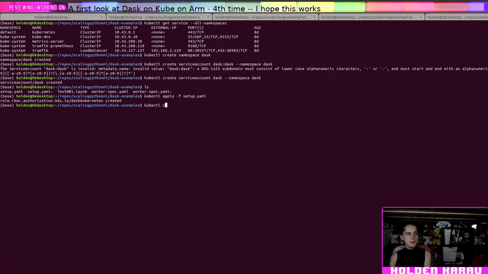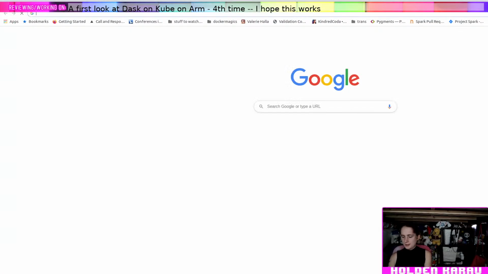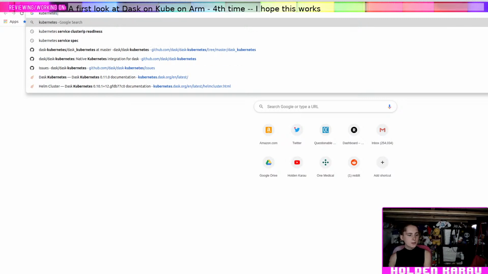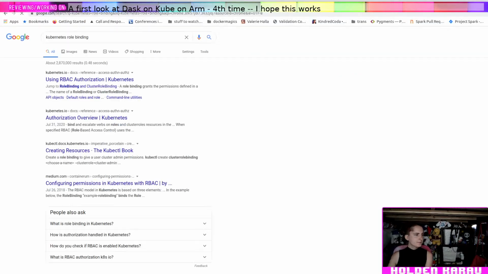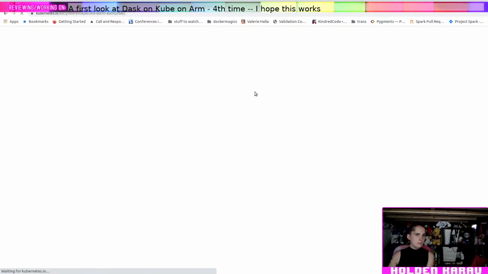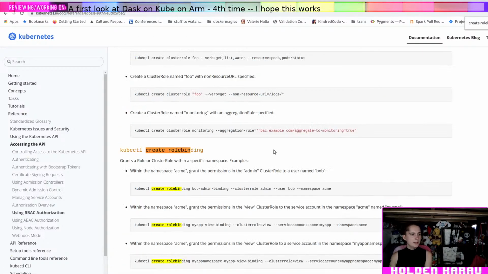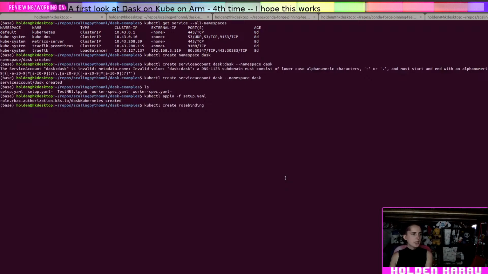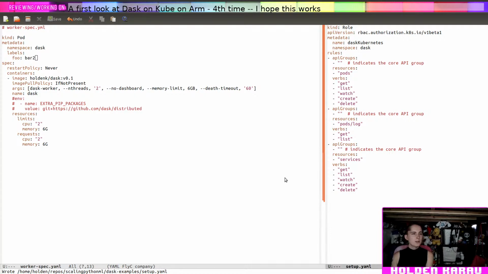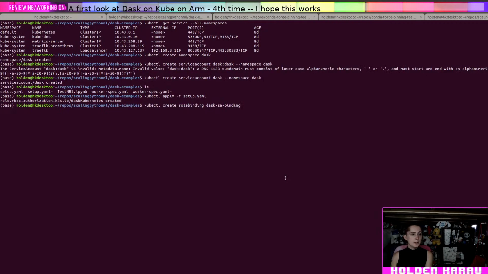Cool. kubectl create role binding. I never remember how to make a role binding. Kubernetes role binding. Create role binding. Cool. Dask SA binding. And the role is called Dask Kubernetes.